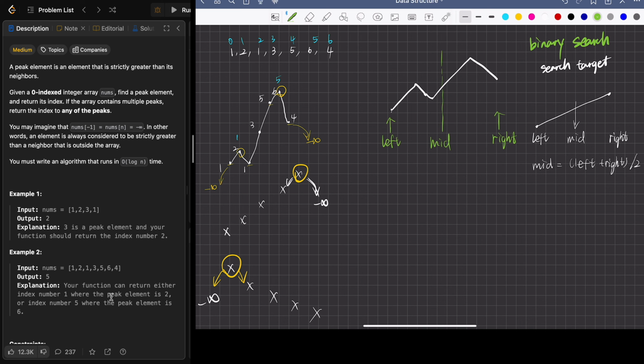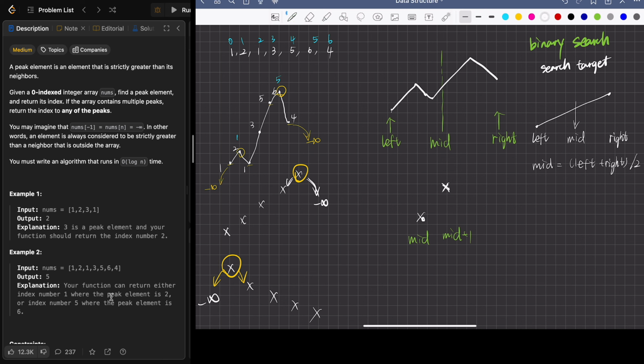And how do we decide to go right or left? If you already have the middle number, here's the middle number. And I'm thinking we also use the mid plus 1 number.